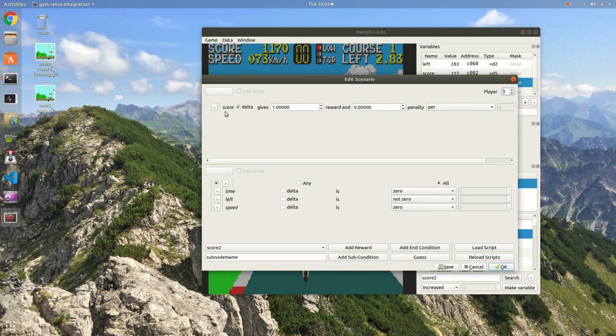So in here we have a simple reward function. At the top, this is where you specify the reward function. Let's say you want to add another score 2. We can just put add reward.